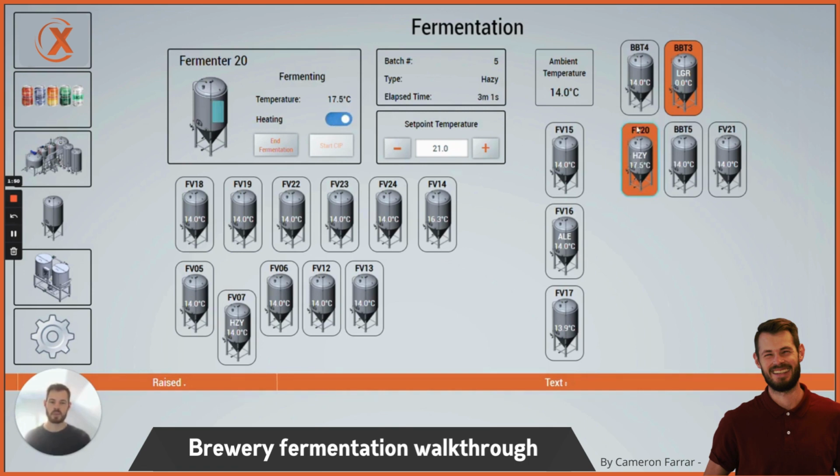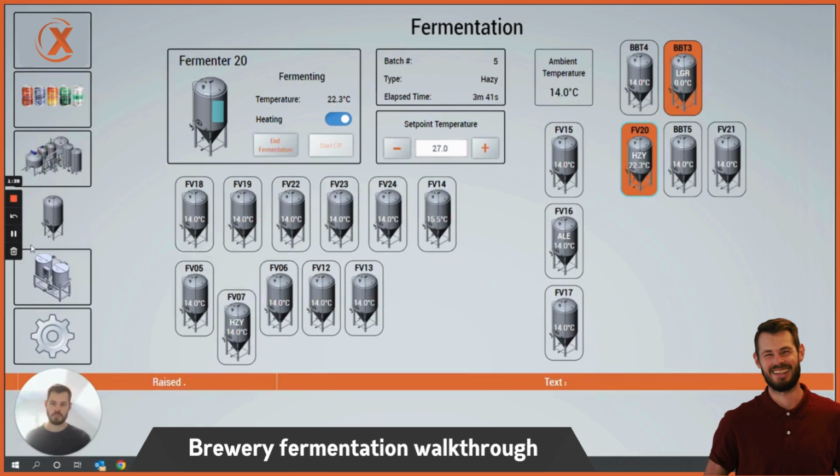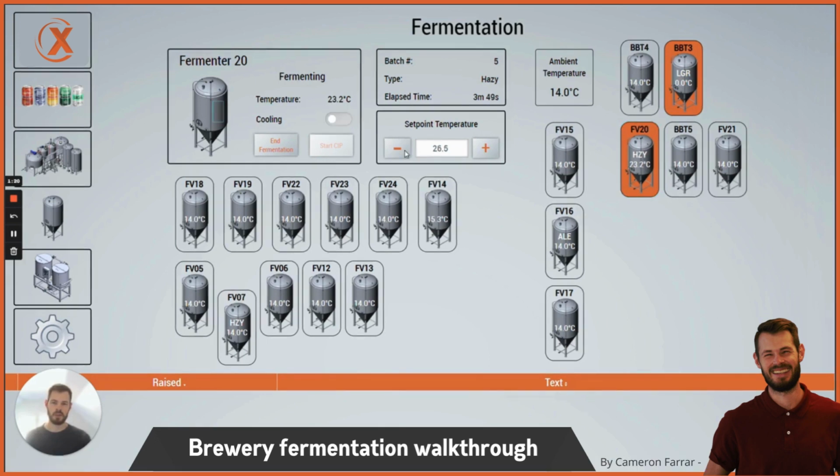So say this wasn't glycol, this was actually steam, then it'll heat it up to the set point temperature. That's used for say you wanted to use one of these as a hot water tank. You could set your set point temperature up nice and high and get that heating up with your steam. So you can see that's heating up nicely there. So I'll put that back to cooling and drop the set point temperature.